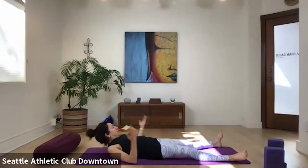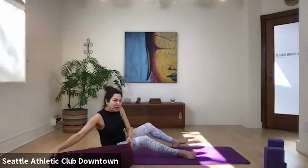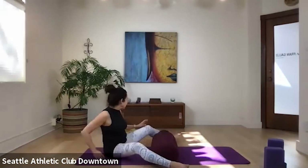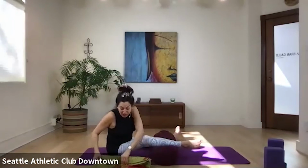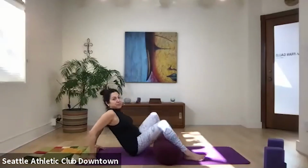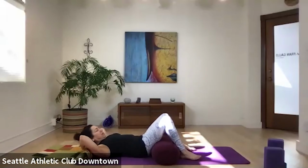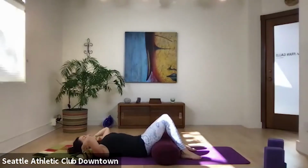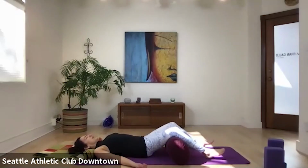And as you're here, I think it's so worth it to have, if you've got your bolster, take time to get it. I know many times I've said, oh, I'm on my back, I'm not going to get it. And yet it's so worthwhile to get it. Maybe you want your blanket to cover yourself, but maybe you're going to roll a little edge of the blanket to go under your neck. Why not? Another thing is to make like a hood for yourself, and you just cover your ears lightly so you can still hear me. But I'm just making a little roll. A towel is nice. A little roll under your neck, the bolster under your knees, your hands at your sides, and you get to experience a little slice of heaven in Shavasana.